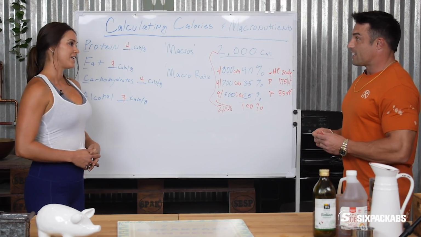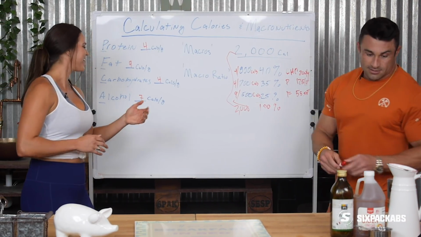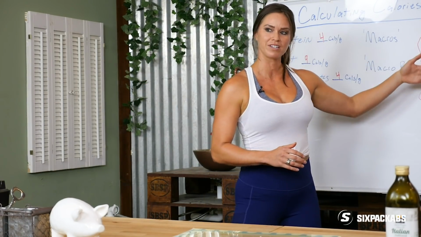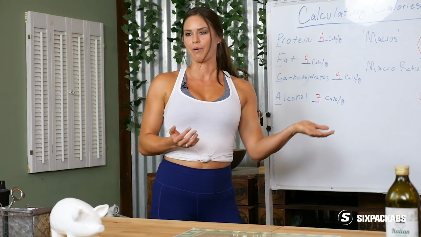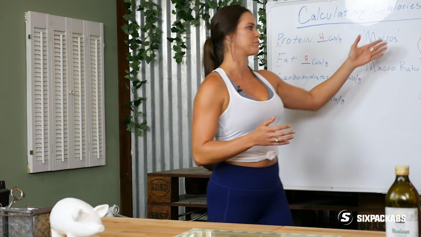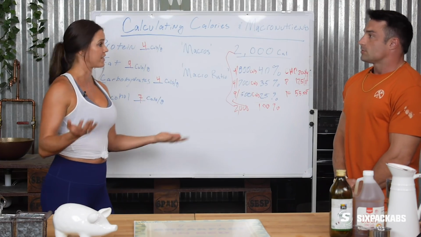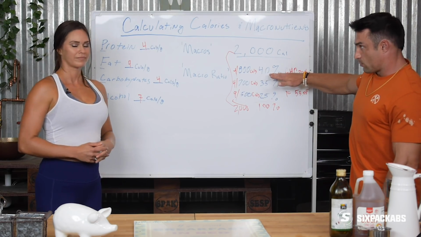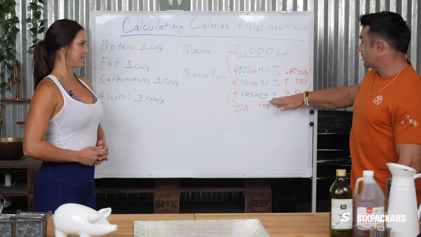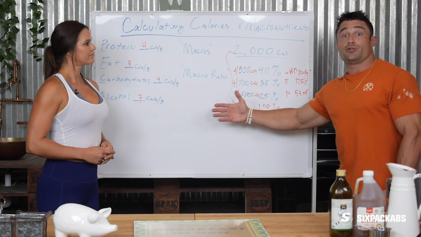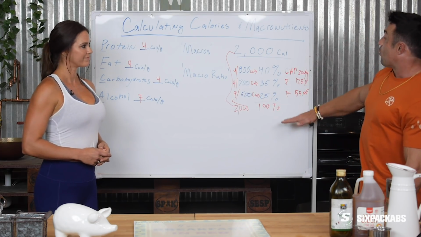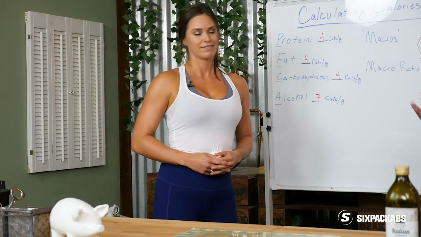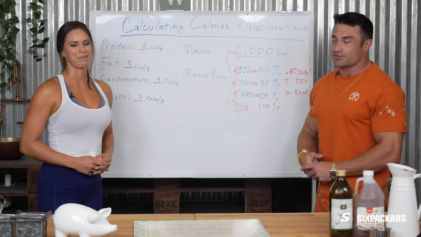Coach Crystal, anything you want to add? Also, yes, I do actually. So these are kind of your standard percentages. Another video, we will probably go into the fact that some people's percentages will be different based on body type. Correct, right. And I'm glad you specified that. Not everybody's gonna eat 40% carbs, 35% protein, 25% fat. For example, if you're doing keto, you're gonna be way higher on the fat, way lower on the carbohydrates. We will educate you guys in the next video on that.